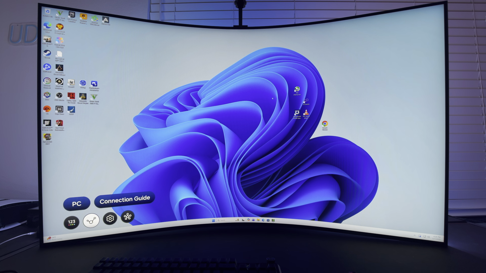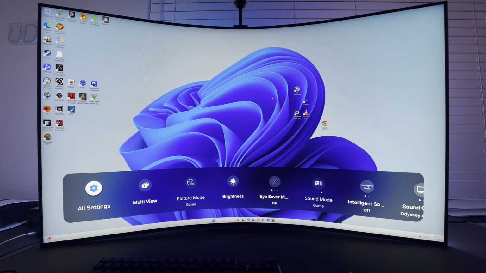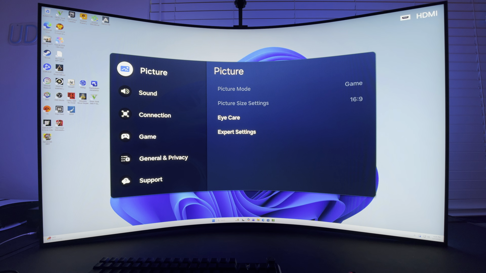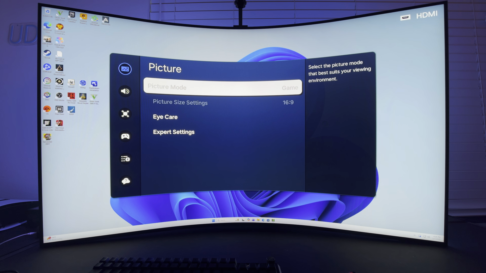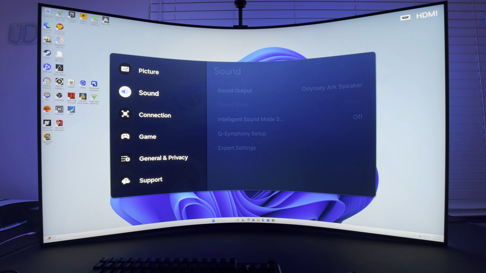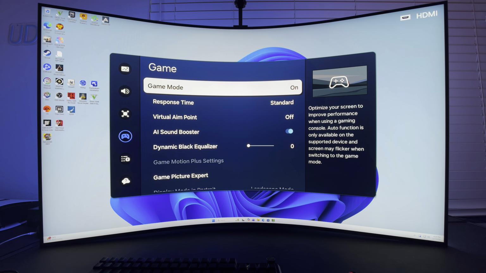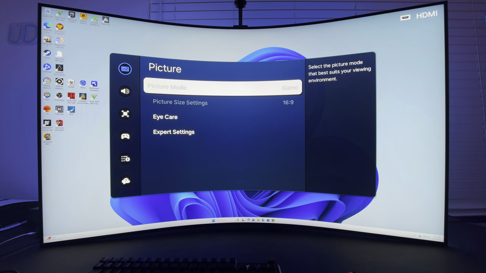Now, just to bring up the monitor settings here real quick. This thing is basically a TV, so there are a ton of settings you can adjust here. First, going into picture settings, it's worth noting, game mode is turned on. Now, the way this monitor works, for those who are curious, this has a game mode. When you turn game mode on, which you can do down here, you get locked out of picking any other picture modes.